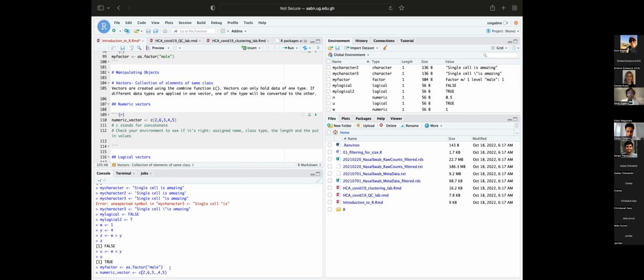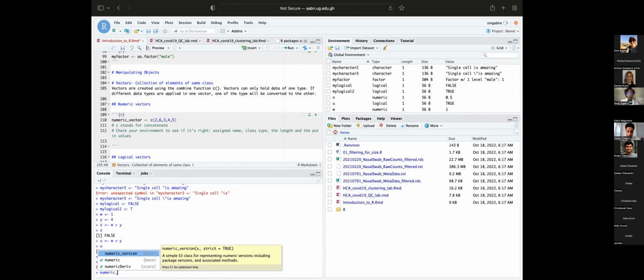So if you do a numeric vector like this, you run it. Oh, so this is an error. R is going to be confused because I put two commas. Let's correct this. These are the things that you need to pay attention to. So you can do numeric vector like this. Use the function C so R knows that you're about to create a vector. Then you can just put literally the same numbers. Just make sure you don't put two commas again. And then 5, and then run it.